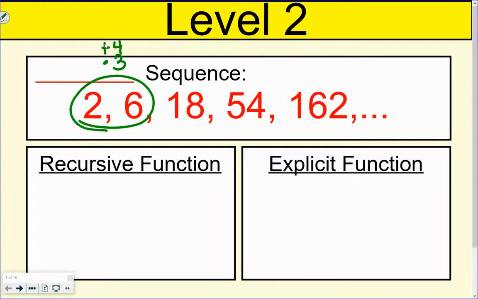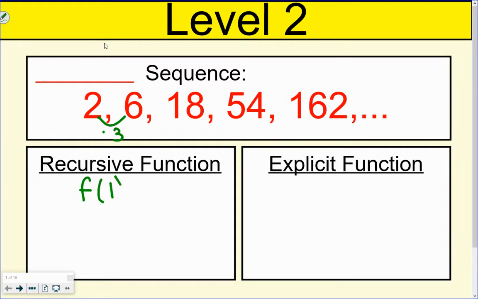Well, how do you decide which one? You go to another pair of numbers. You could go to the 6 and 18. I'm going to go over here to these two because they're just convenient to put a circle around. Is 18 plus 4 54? I hope right now you're not putting that in your calculator. You can just tell yourself, no, it's not. So then we ask ourselves, is 18 times 3 54? That one is okay to type in your calculator, and you should get that, yes, it is. Okay, so we found out that our pattern here is going to be times 3. That means that that is our constant ratio.